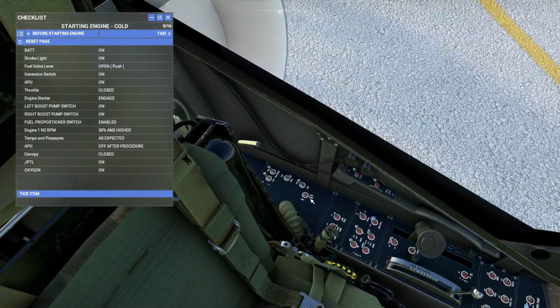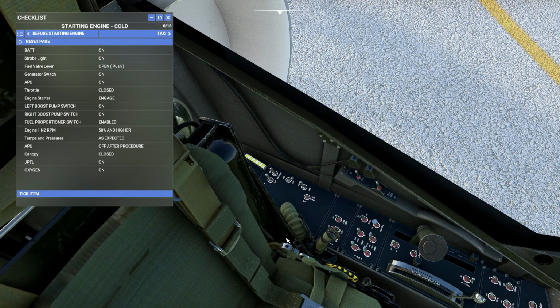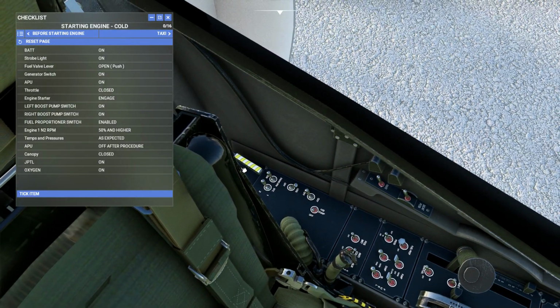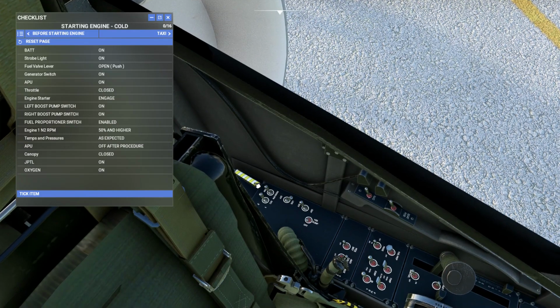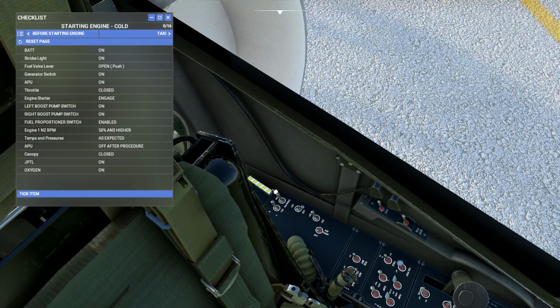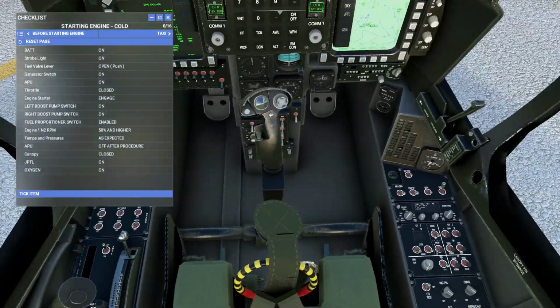Fuel lever, open, push. I'm a little confused about that one, so I'm going to do that. I'm just trying to figure out why that lever is down. I thought that lever needs to be up, or I think that lever, when I was doing a test flight and the aircraft was still on, I think that lever was up. So I don't know, we're going to try it anyway.